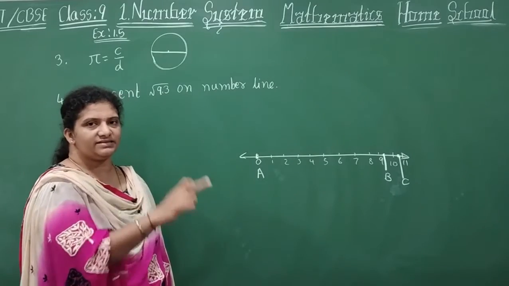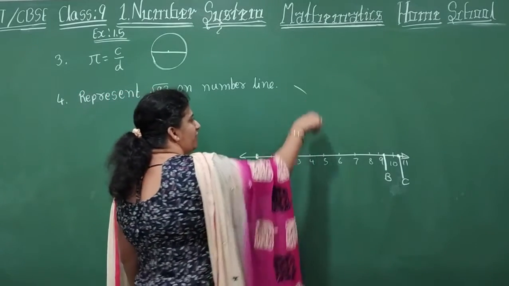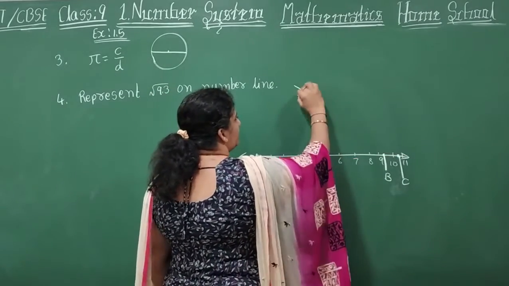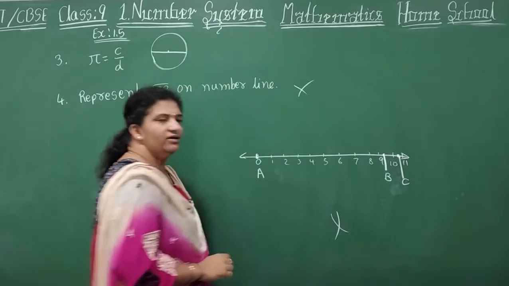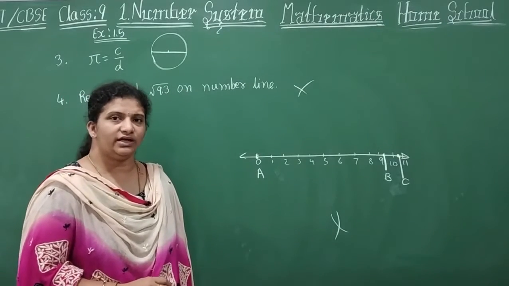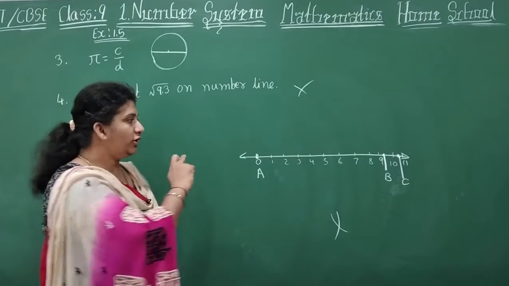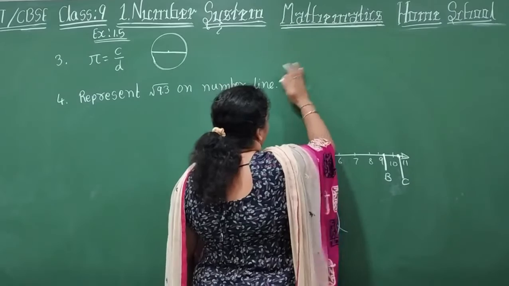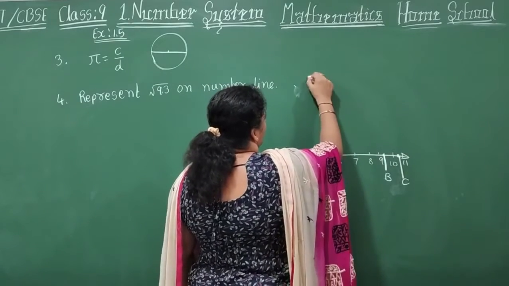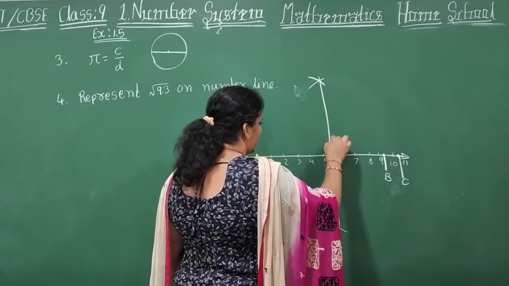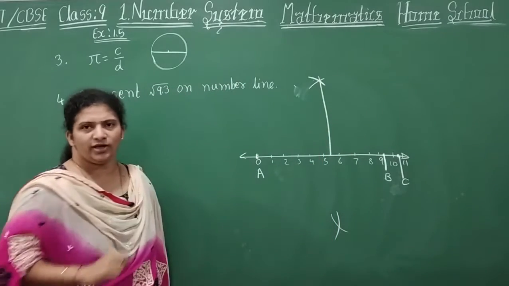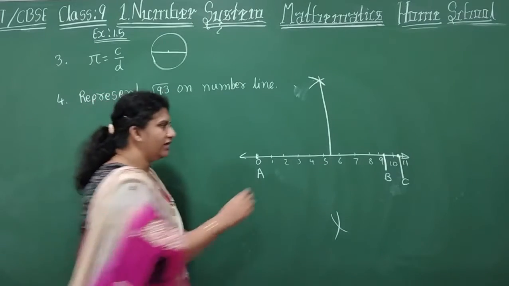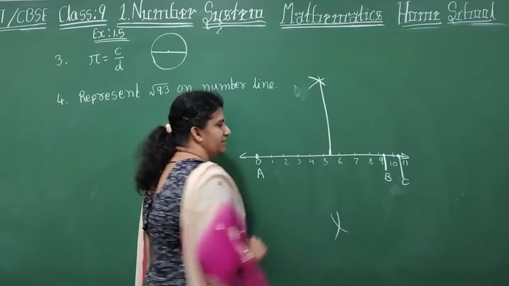Now with A and C as centers, draw more than half, one arc above and one arc below. Why are we doing this? In order to find the midpoint of the line AC. Approximately, look here, children, your point will be somewhere here. Half of 10.3 will be how much? 5.15, like this you are going to get. So somewhere, let's guess here.